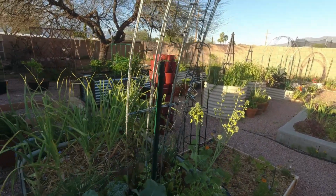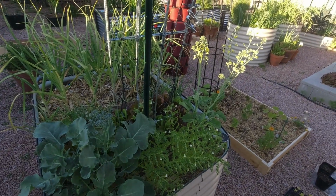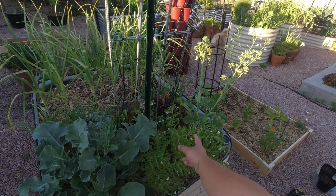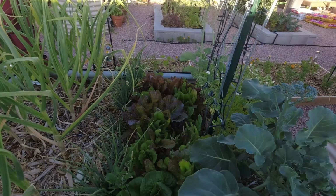I wasn't sure if they would be, because I got them from the grocery store, like the regular bag that you would buy to cook and eat. So I didn't know if they would grow pole or bush. So I put them up against this trellis, but it looks like these are going to be more like a bush bean. Some of this is bolting.